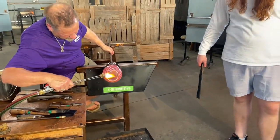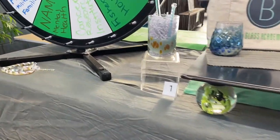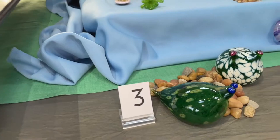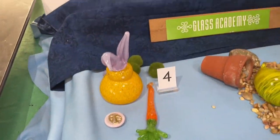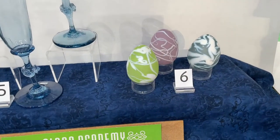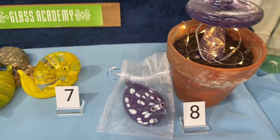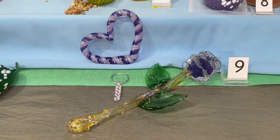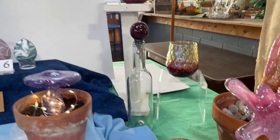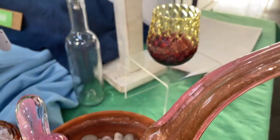Another question for you. Wendy says, with the recycled glass, do all of the colors you use melt down to the blue color, or do you have to watch what colors you throw in there? That's exactly what happens. They all melt down to blue, and we could show you this blue right here. You've seen many different blues. These are a recycled blue, beautiful champagne flute set with Michigan bubble blown as well. But these products and those blues all range between the different blues. They're all the colors of the rainbow, and that's one of the most beautiful things about the glass that we use. The metals and minerals all melt down to make the rainbow and then blue. That's our recycled blue glass.